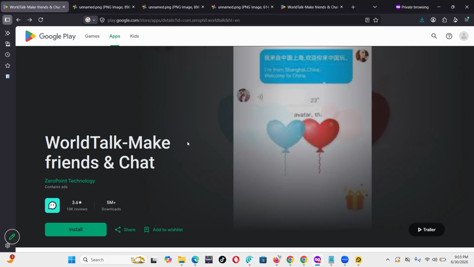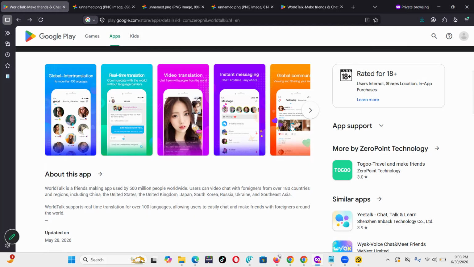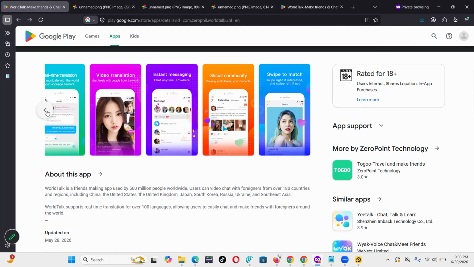Now, that is the unique thing which is not in Facebook, which is not in X, which is not in the other apps which are used for making friends. In this one, you can actually text and you can use translation. You can easily chat with a Japanese man or lady. Then it gives you a translation in English. You don't have to do a manual translation in Google to see what the other person is saying. The translation is kind of direct.